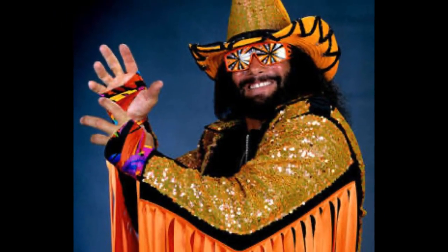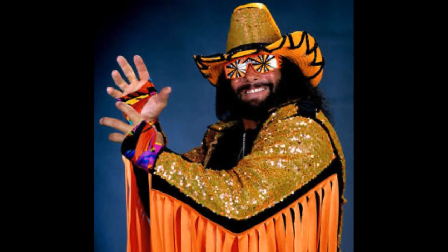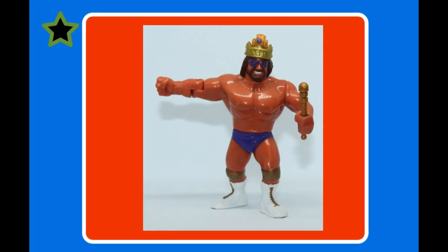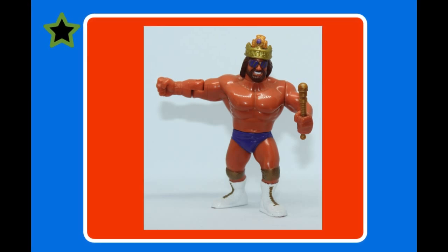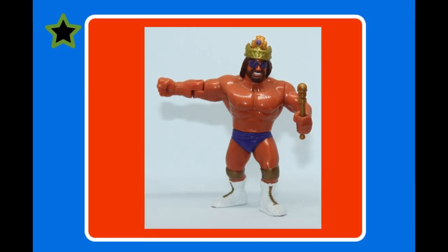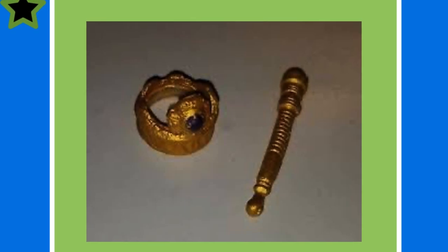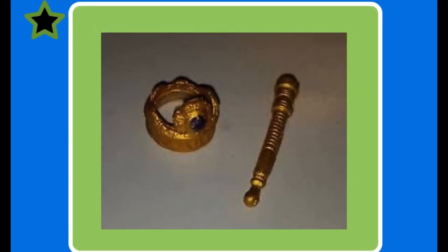And in at number 5. I thought this one should have been top of the mountain. I thought it should have been cream of the crop, but it's not. It's Macho King Randy Savage from Series 2, and it's a Macho King that comes with a crown and scepter accessory. Macho Man was always hot property in the world of wrestling, and how can I not add him to any list? The crown is magical, the scepter's also unbelievable, and to keep the figure in top 10 condition, well, that's a hard job in itself. Cool accessory, cool wrestler, the Macho Man Randy Savage.